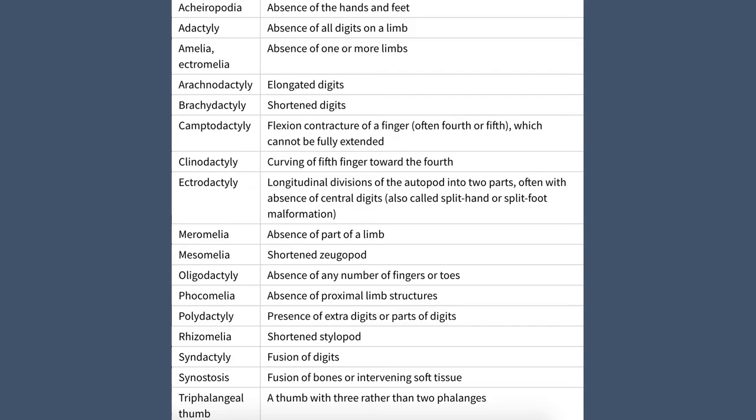All right, so there are lots and lots of limb anomalies, and your book has many wonderful examples. We'll have some others for you to look at in the course of the module, but I thought I'd highlight a couple just because they're interesting. Your book has this very nice table that lists not all, but many of the different types of limb defects. And this is worth knowing because if you're looking at a baby or a fetus in an ultrasound and trying to figure out whether or not there's a problem, what kind of problem it might be, it helps to know these terms.